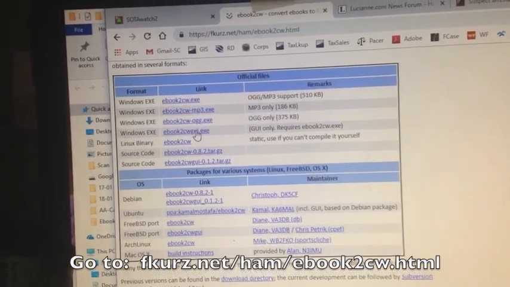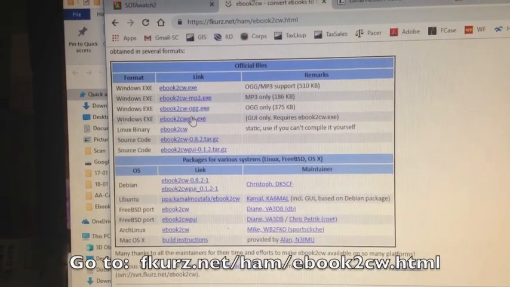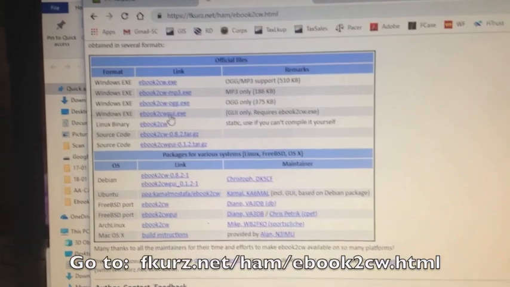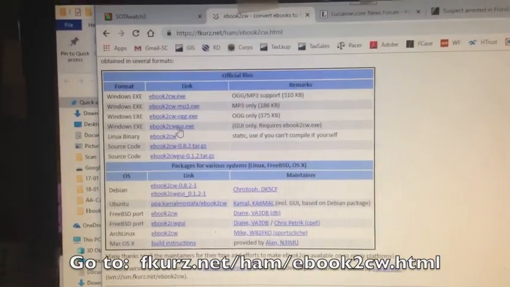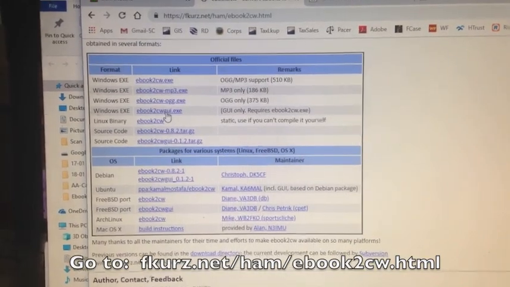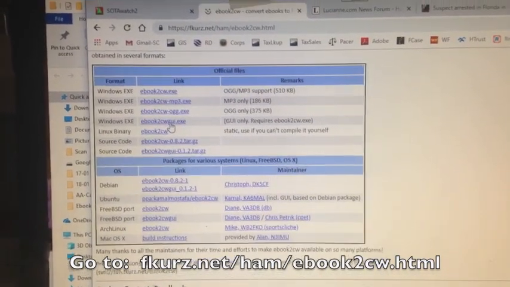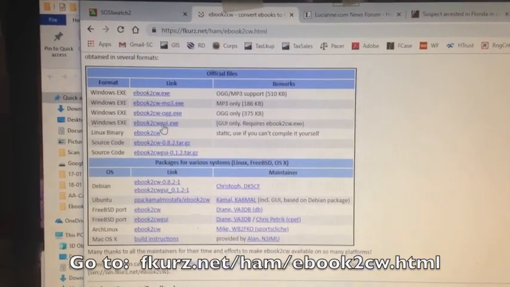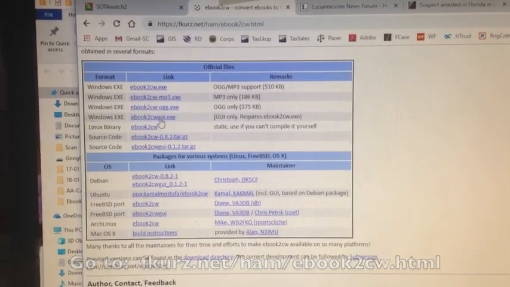The 4th one is the GUI file. And what I recommend you do is then go into the file where these were downloaded on your computer, probably your downloads file, and drag and drop these 2 files into your new folder, your new desktop folder for Ebook2CW.